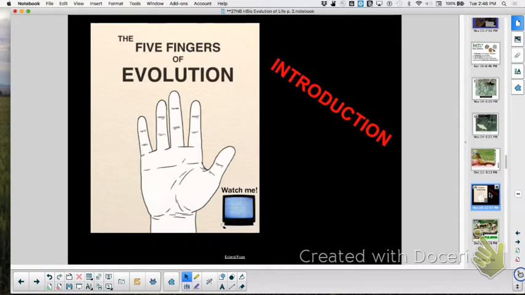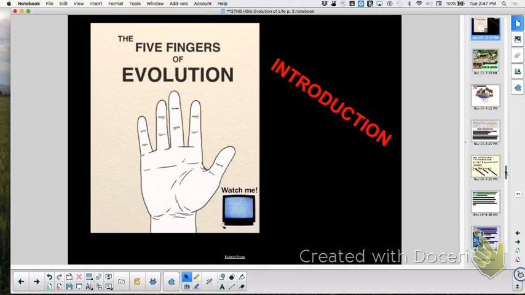What was the pointer finger? Gene flow. New genes coming in, other ones leaving. You cannot control usually who comes into your population, so again, you're going to get new alleles, you're probably going to have evolution. What was the thumb? Adaptations. So some traits are going to be more adapted to others. Since those things happen, those five fingers, you cannot prevent evolution from occurring.